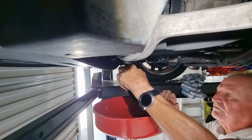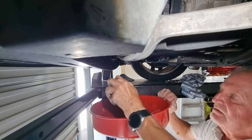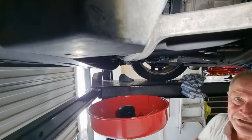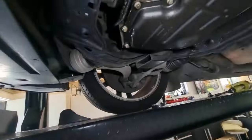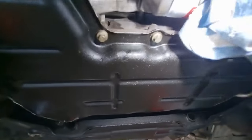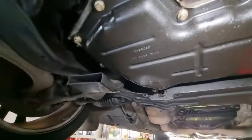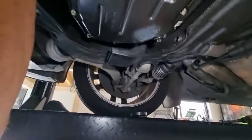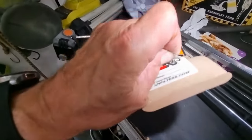Probably the best thing I got for Christmas was this. How cool is that? Let that drain. I had to get a K&N filter because that was the only one I was able to get locally. But it should do the job. Yes, I did oil up the gasket if anyone was asking. Out of it. Beautiful. It has a nut on the back to get it off, but that was relatively easy to get off that filter. And then it also gives you a service sticker that's almost impossible to pull off the cardboard box.